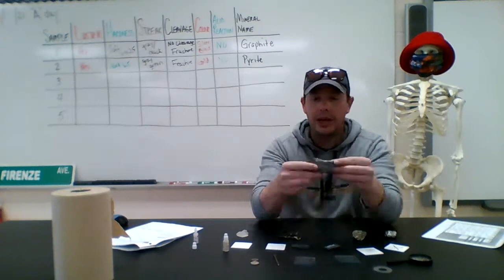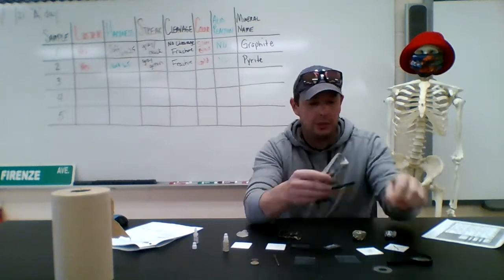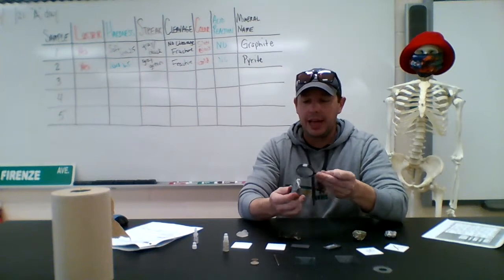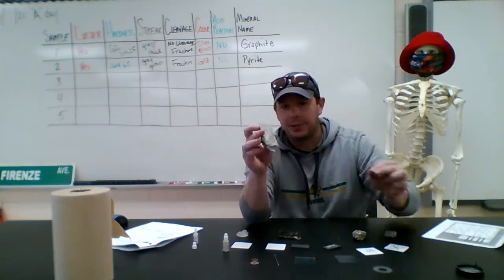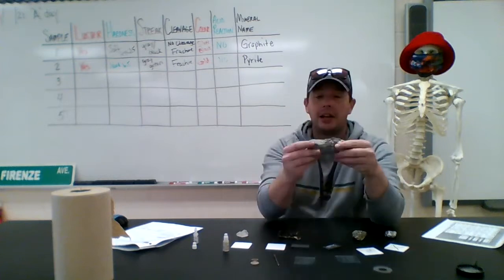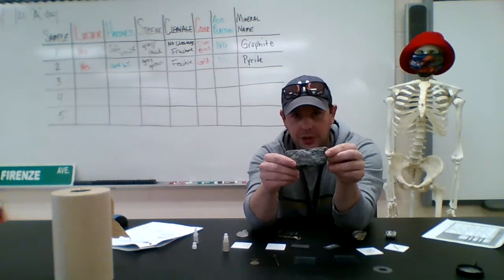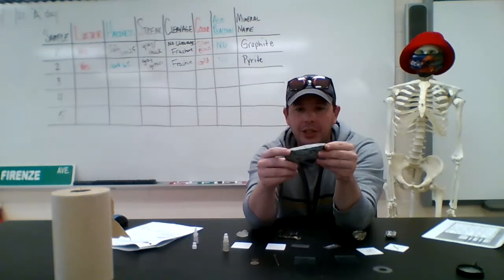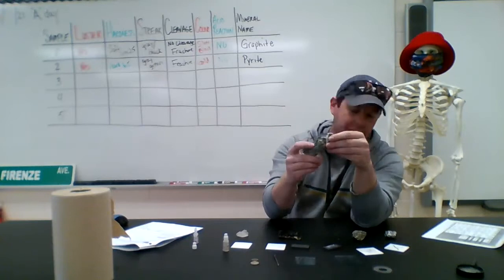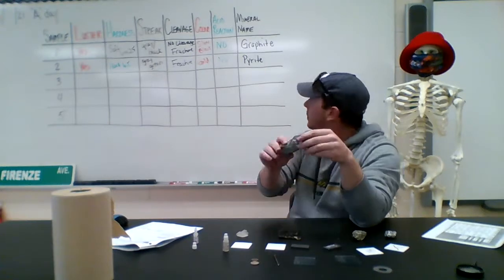Fracture or cleavage. All right. It's definitely random. We can take a closer look to see. It's definitely not in set directions, not in right angles, not in planes. So this fractures. All right. We have the color. Now we have lots of scrapes on it, so there's a lot of white there. But it has like a greenish tinge to it, I think. Okay, I would say it's a whitish green color.